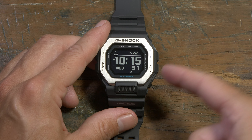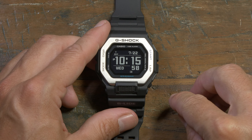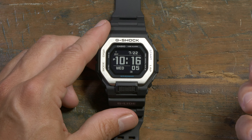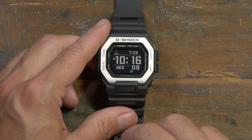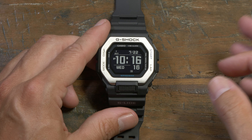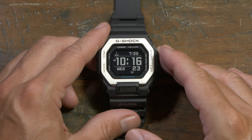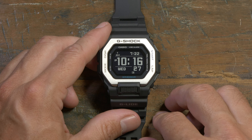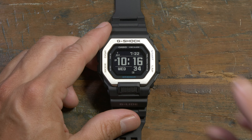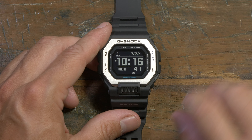Personally for me, I'm going to be using the tide features and using it as a watch, and I tend to use timers quite a bit — putting pizzas in the oven and things like that. But I don't tend to use my watch as an activity meter; I'd use something like Strava on my phone. That isn't going to be an annoyance for me, but if you are buying this watch to do lots of activity logging, then perhaps that will annoy you — that bit of lag, that bit of slowdown in the functionality. Like I said, 10-11 seconds is hardly the end of the world, but in this day and age of everything working immediately when you tap your phone, the software on this just isn't quite there yet.